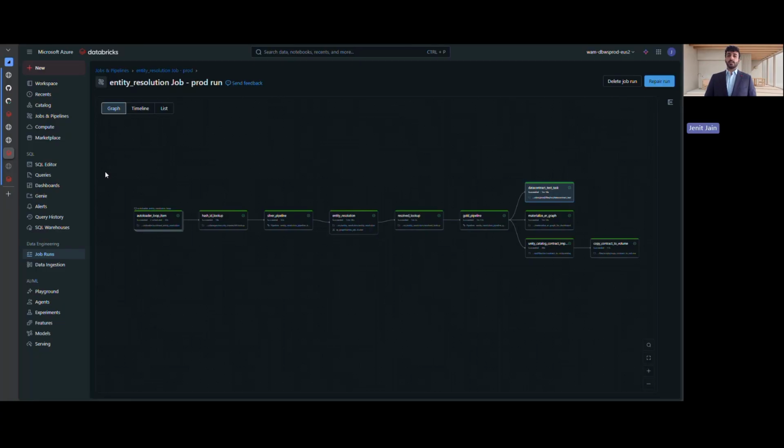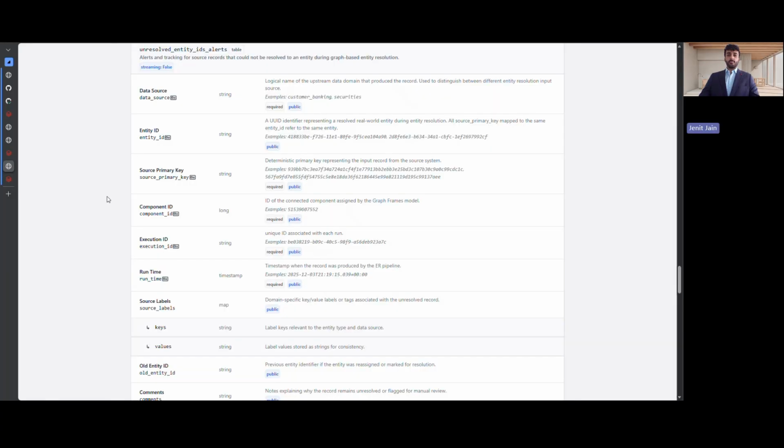This gold data doesn't go without checks. We use the data contract CLI with custom logic to ensure the schema is exactly in sync with the data contract. A data contract is a living contract between data producers and data consumers, ensuring there's no schema drift, data drift, or business meaning drift. For example, looking at the unresolved entity IDs alerts table, we can see how the table aligns exactly with the contract definition.